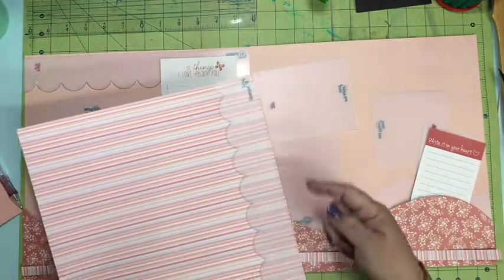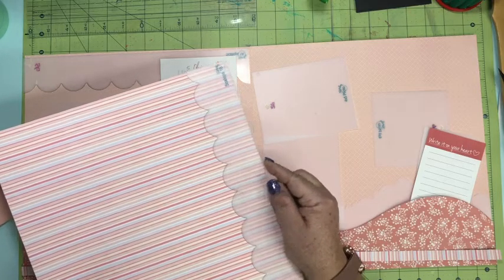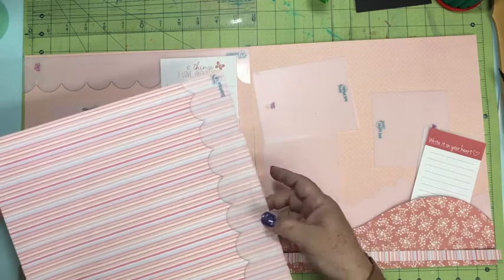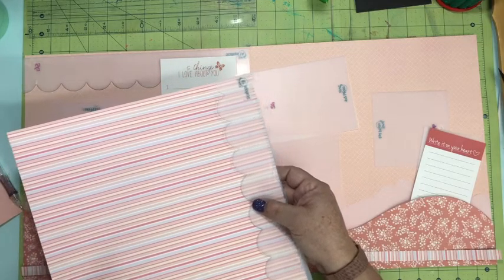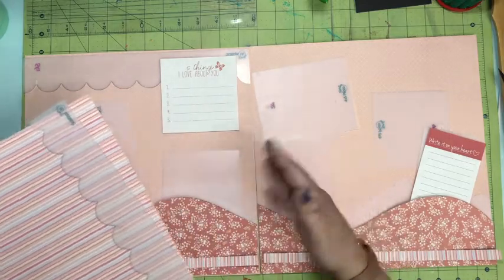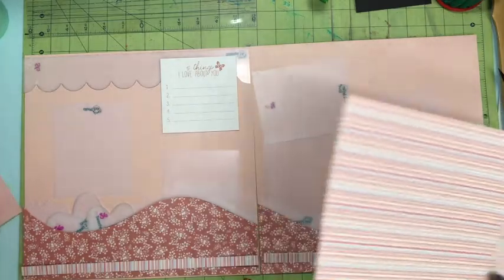And normally I tell people you don't have to follow this edge, like don't always adjust it to the paper and keep edge to edge like that and use this as a guide. You can make it shorter or you can make it longer, whichever suits your purpose. But for this layout, I do kind of like where the sizing is at for that, so I am going to go ahead and do it that way.